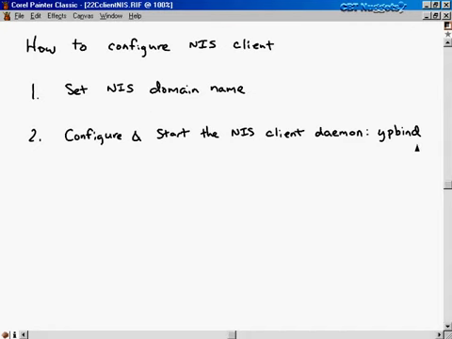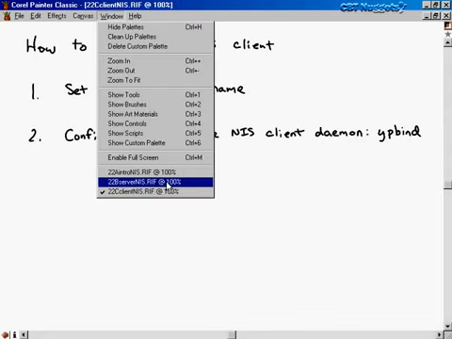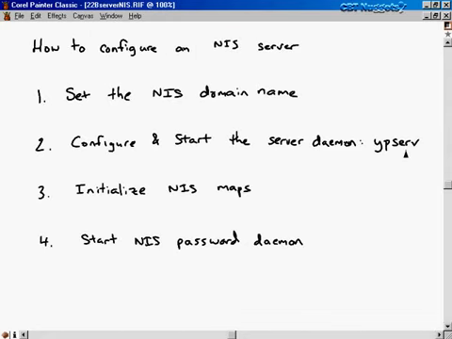We're going to go over how to do this and how to configure a server on the Linux screen. I just wanted to give you these two slides as a reference point so you can come back and see where we are in the whole process. The other thing I wanted to mention is that the client daemon name is called ypbind. Back on the other slide, the server daemon was called ypserv. The configuration files are like ypsomething.conf.